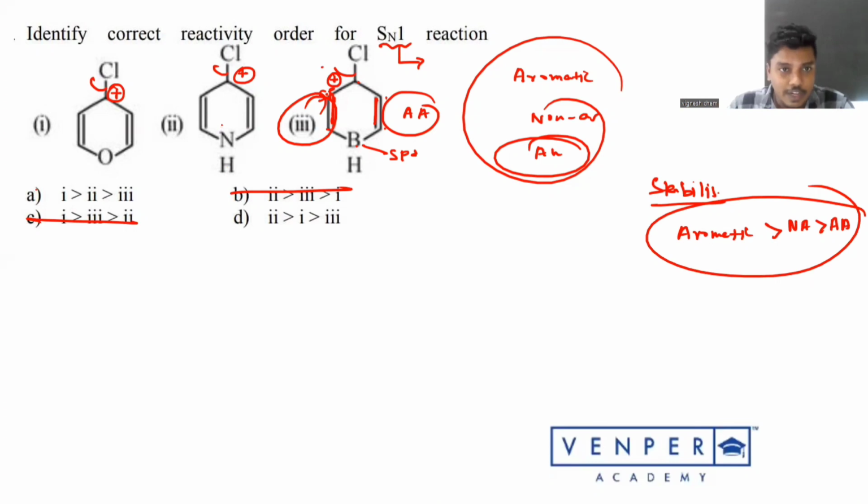Now, this one contains one lone pair and this one contains two lone pairs. Oxygen has two lone pairs, right? How does it have two lone pairs? Only one lone pair undergoes resonance, because this lone pair is in the plane and this lone pair is out of the plane. Even in a molecule containing conjugation, a lone pair and negative charge in the conjugation, we consider the lone pair and negative charge as a pi bond. Therefore, this is one pi bond, two pi bond and three pi bond.